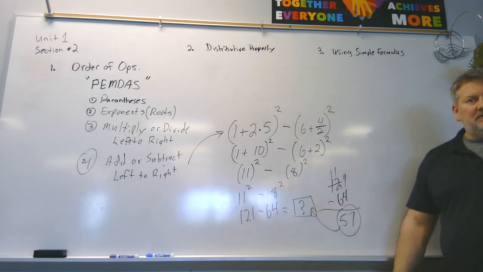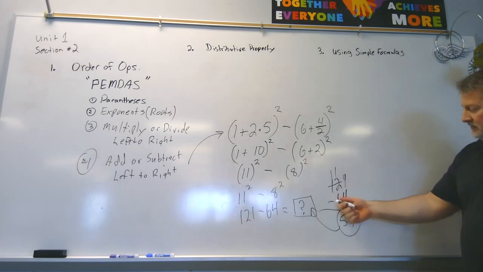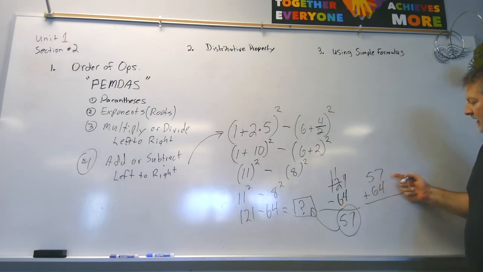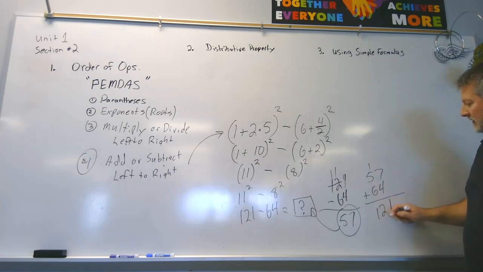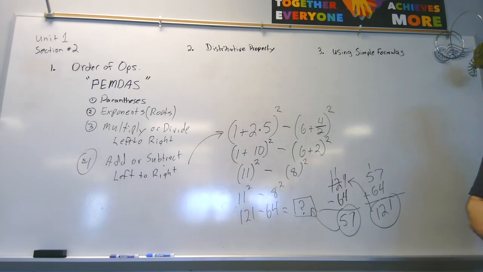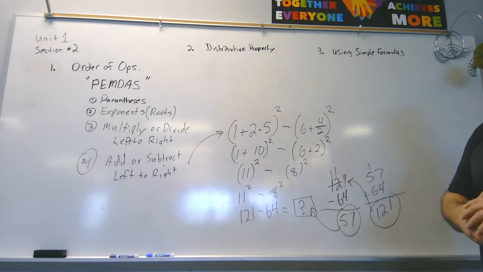Final answer. And one trick, and maybe you guys have forgotten this in the past, but how do you know this answer is right? The trick with a subtraction problem is take your answer, 57, add it to the number you were subtracting it from. So now add these up, and if you get the top number, you are correct. So a little trick to correct all your subtraction issues. Unless you have a calculator, then you don't have to worry about it. Just make sure you're pressing the right numbers.